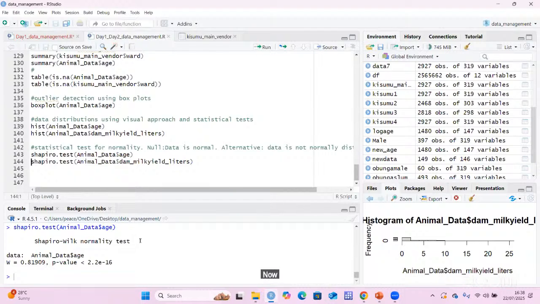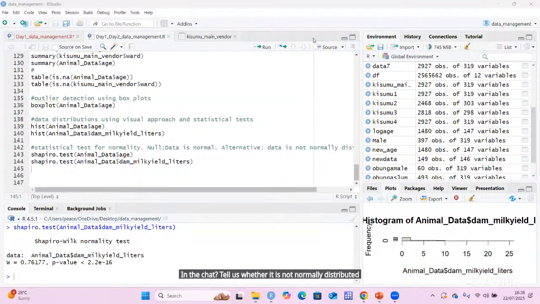Now, let's run the test on the milk yield and see if it is normally distributed. In the chat, tell us whether it is normally distributed. Yes or no?